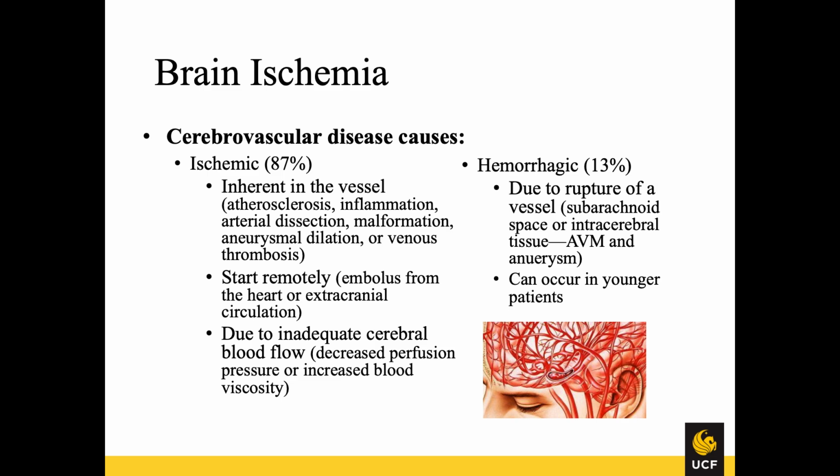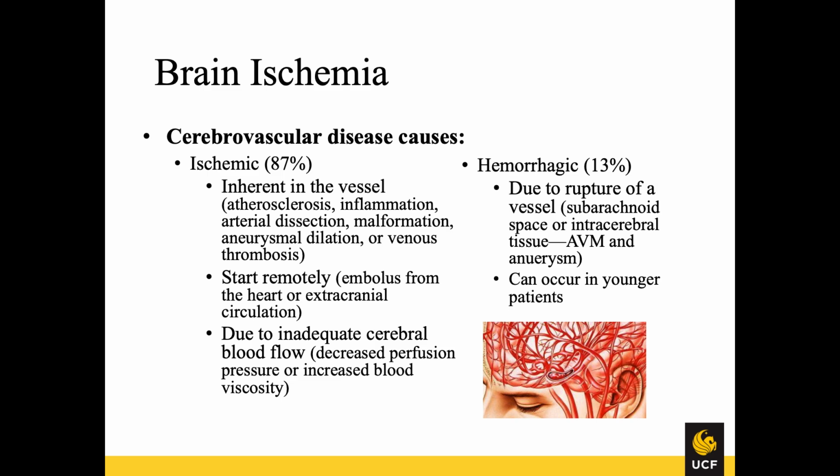And then on the other side of the coin is your hemorrhagic stroke. This happens when there's a major vessel, usually in the subarachnoid space or the intracerebral tissue, that ruptures. That vessel breaks open, either from an AVM or an aneurysm, or just a really weakened wall that develops over time with chronically uncontrolled hypertension, for example, and that vessel bursts open and the patient develops an ICH. Very serious diagnosis that requires immediate surgical intervention to save that patient's life.